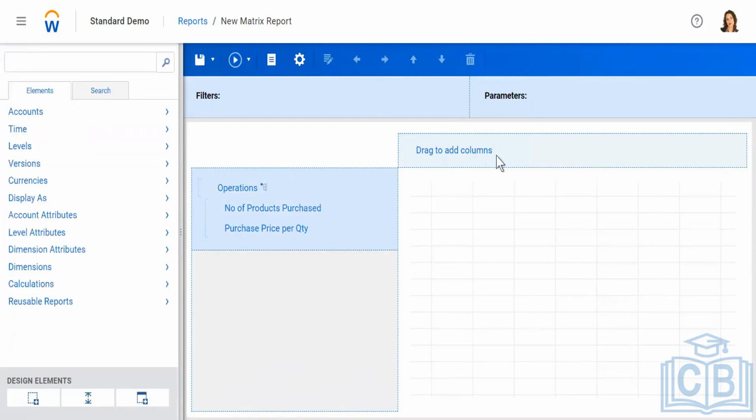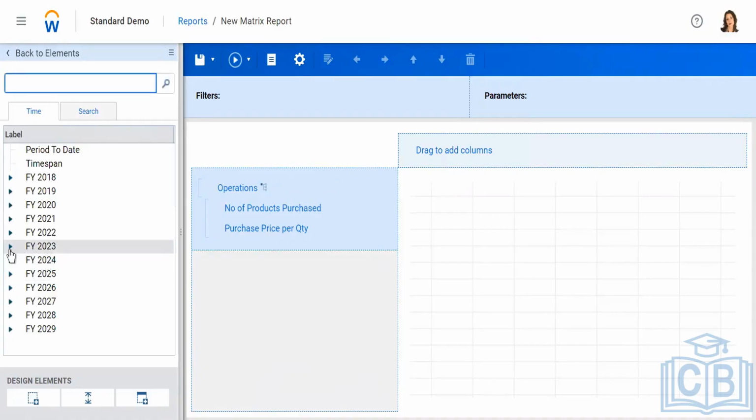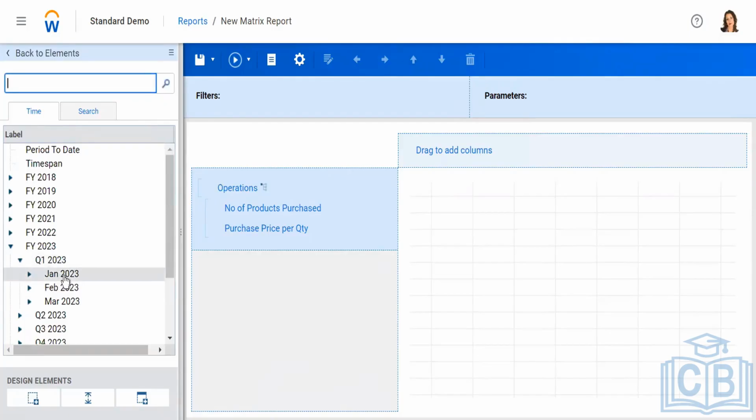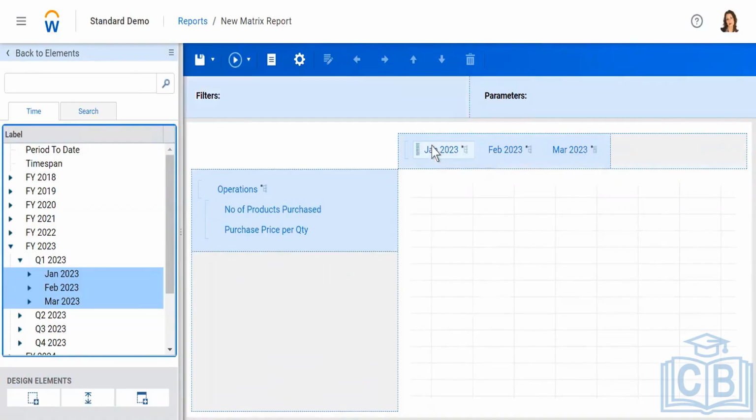Now I want the time only for 3 months. I require it. You can select multiple things and drag and drop at once. I just pressed down Control and I'm just going to drag and drop here, and this is how it got Jan, Feb, March. Basically, if you want to add a lot of months or a lot of accounts, you just use the control and drag and drop, and in one click it is completed. The accounts, we have the time, but we don't have the version.